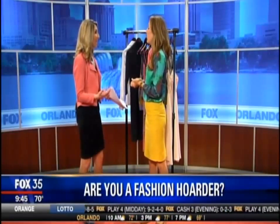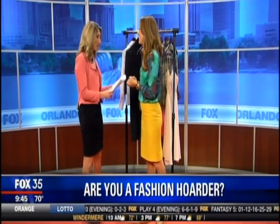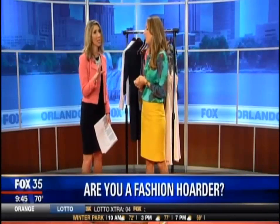Exactly — some things I'm going to get rid of and then a few things I'm going to keep. So we're going to start with number one on your list: check the condition of the item. An automatic "get it out of your closet" is if it's ripped, if it's torn, if it's damaged beyond repair, if the shoes are completely worn out. If you're thinking you're really going to get these fixed and it's been two years and you never do it, just get rid of it at that point.